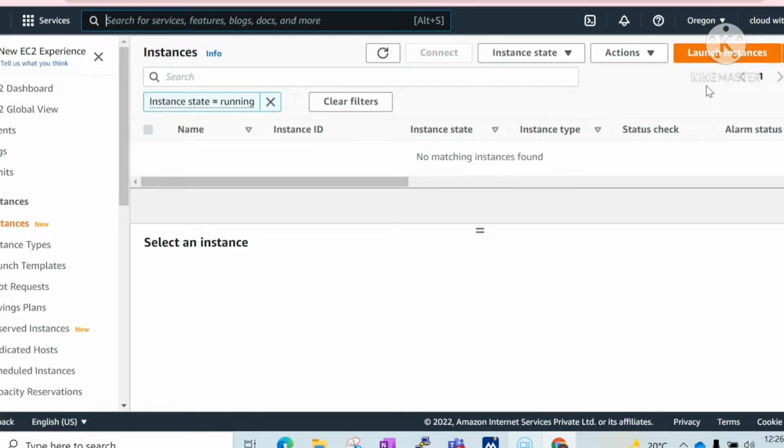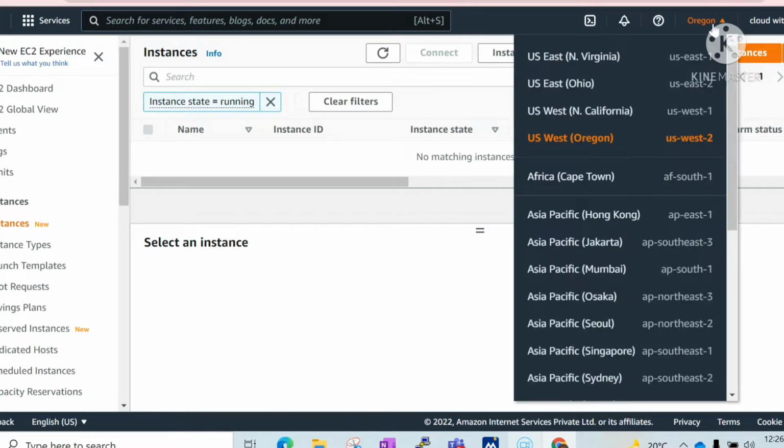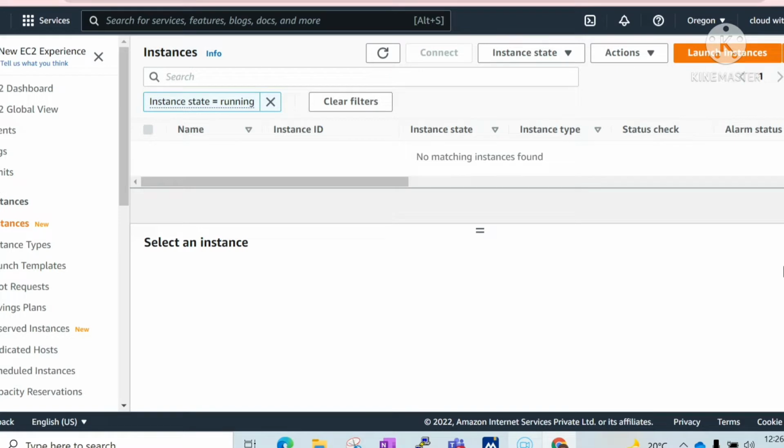So based on the region priority, you can change the desired region here, because some of the services in AWS are region specific, like say ec2 or S3 bucket, etc. So those are bound particularly to a region, and there are some other services such as IAM. These are global services. So as per the requirement, we can change the region. So I'm going to keep this Oregon region only, okay, and let me start with this.